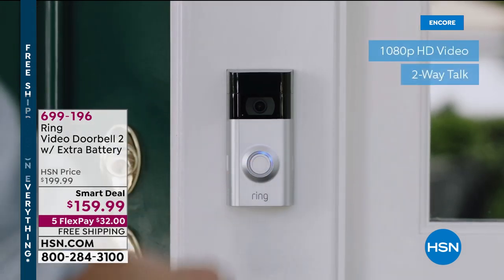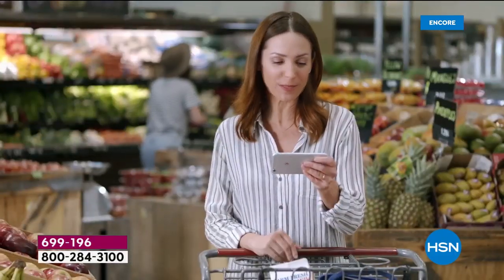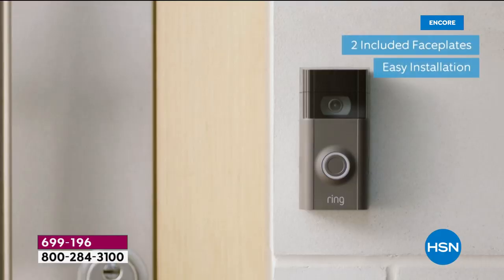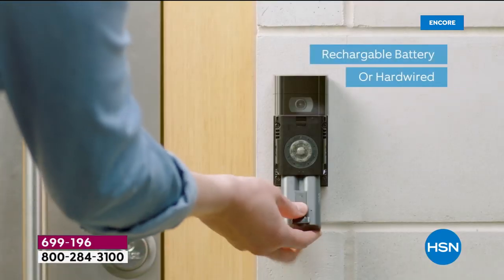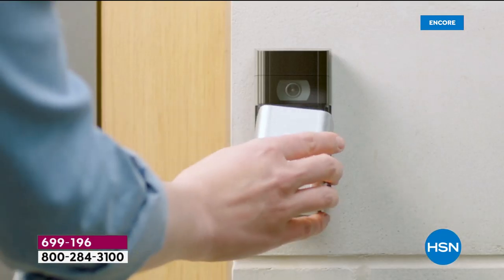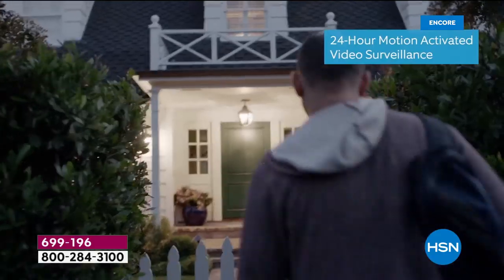Well, there you have it. Look at this. So, full 1080p high definition video. There's your two-way talk here. She's in the supermarket, but she's able to, of course, talk to the person that's at her front door. We do include the rechargeable battery. You can hardwire this. And by the way, everything's included, okay? Yes. So I should mention that to you.